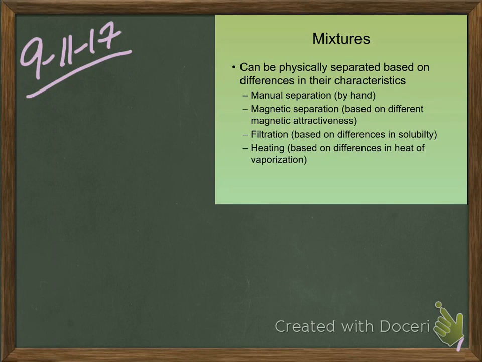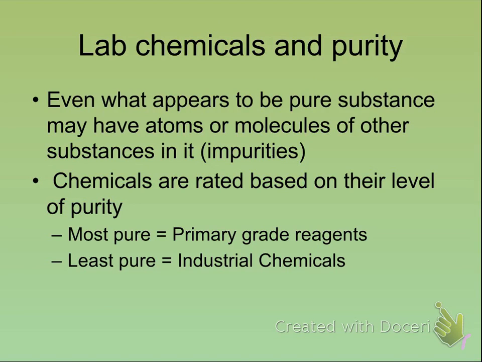Your confidence would be well-founded if you said, yeah, I'm pretty confident in my ability to separate a mixture. So you're familiar with the fact that mixtures have to be separated, and physical separations rely on differences. Differences in solubility, or differences in magnetic attraction, or differences in visual appearance, or differences in heat of vaporization. We kind of did that with the ammonium chloride. So now I want to talk a little bit about the application of that kind of separation in the real world. And the big one is lab chemicals and purity.